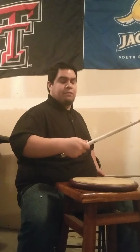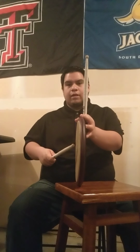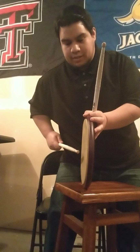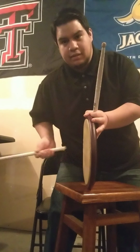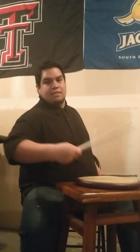And the same thing you should have, so if this is the snare, if this is the bass head, you're gonna have it 1 inch off the head for set position, 3 inches, 6 inches, 9 inches, and then 12. And as you can see, I'm trying to get a better picture of that. If you can see my wrist, you have that set position, 3 inches, 6 inches, 9 inches, and 12. It's still creating that same technique that you would for the snare. You're still breaking your wrist. The only difference is that it's going to be sideways like this, and not on a snare where it's up and down.